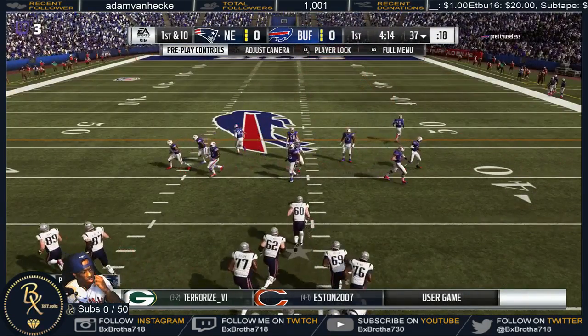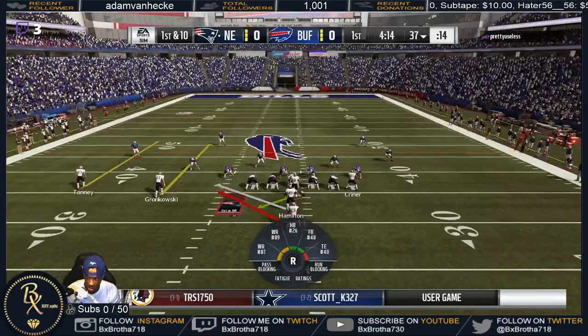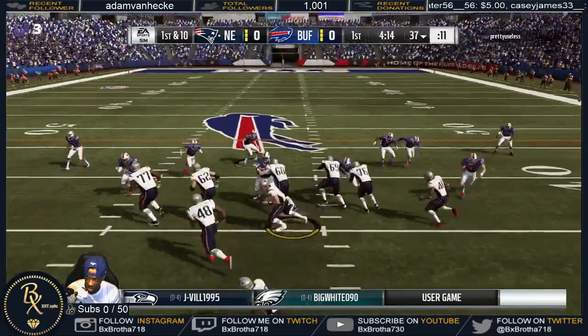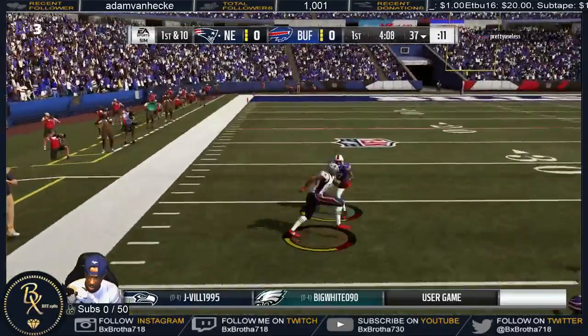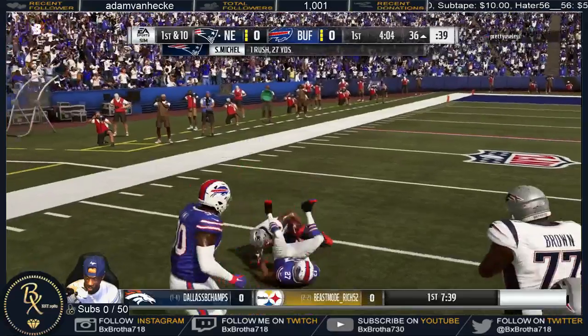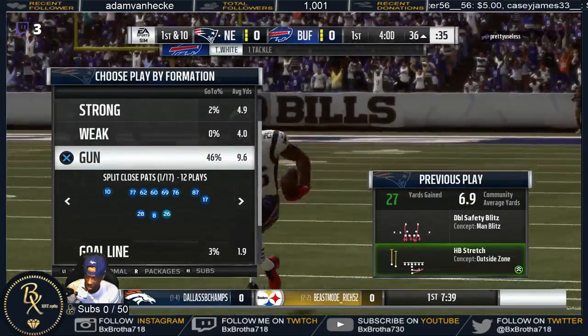Now a chance to take advantage of that missed field goal. 1st and 10, way up at the 37. Sony Michel, his first carry. Room to run past midfield. And finally, down at the 36-yard line. A big chunk on the ground there, 27 yards.